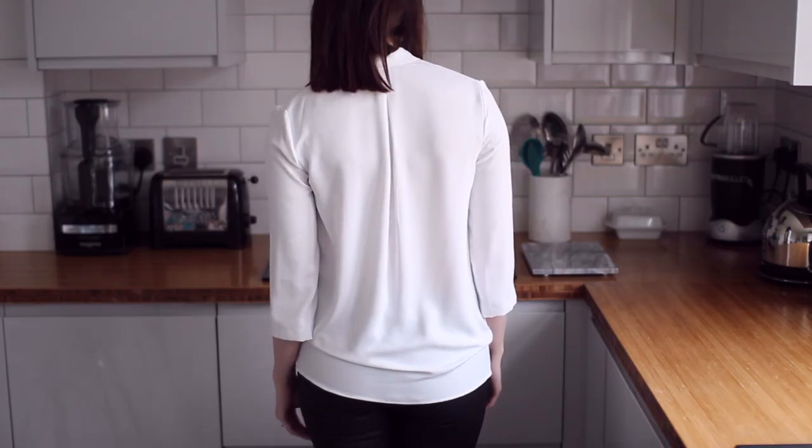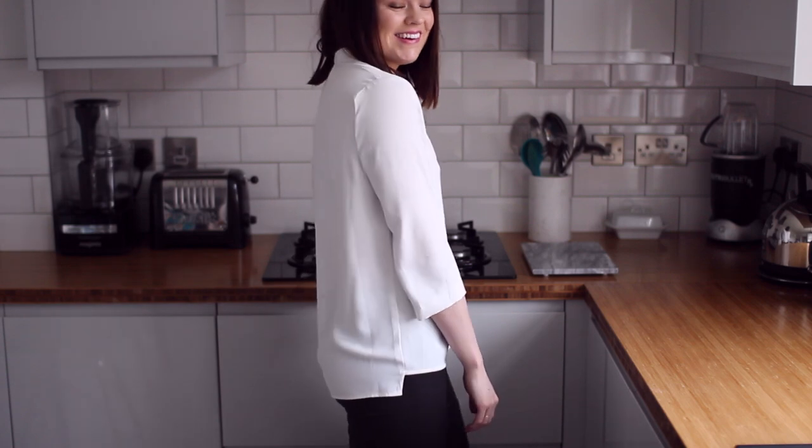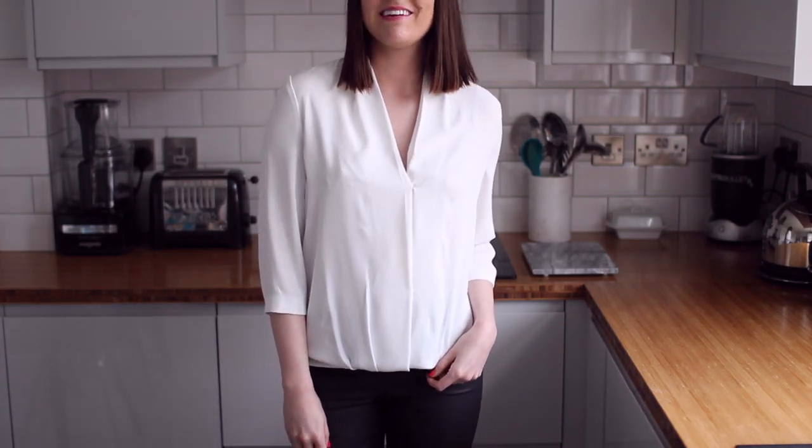The other thing I got from Reese is this top — I think it's called the Keats top. They also do it in green and navy, and I'm very tempted by the navy in particular. I just think this fits beautifully — it's a lovely three-quarter length sleeve, nice and flowy, and a little bit longer at the back so it covers any muffin top. I like tops like this because they're really nice to dress up and dress down. You could wear it at the weekend with boyfriend jeans, or with the Reese trousers and a high heel for something more dressy.